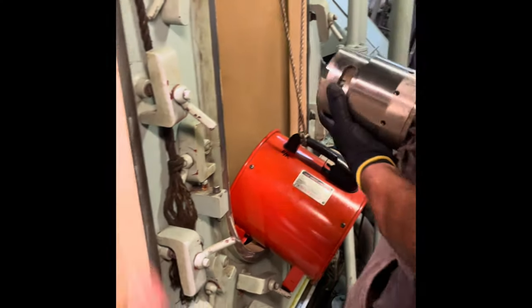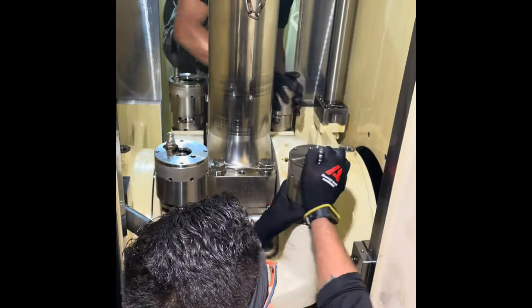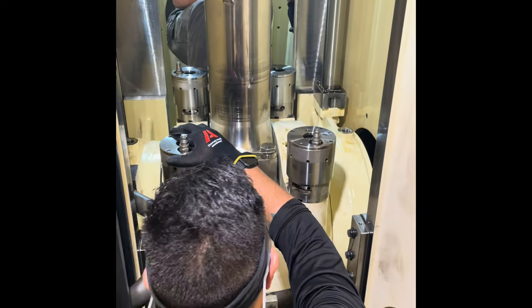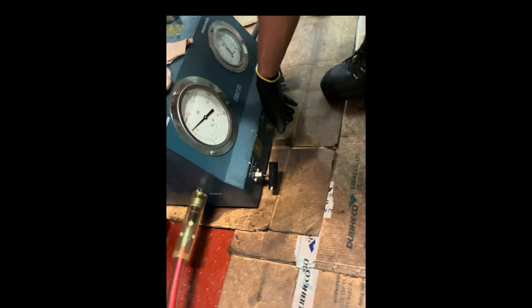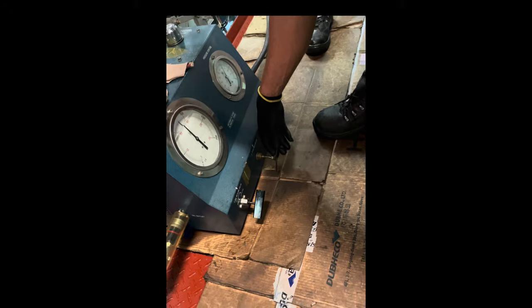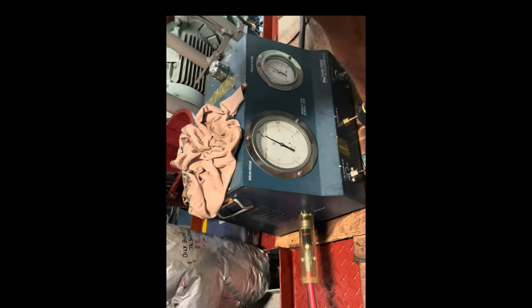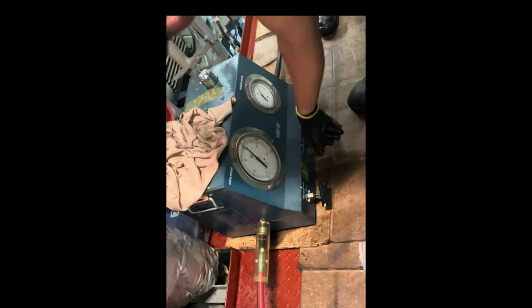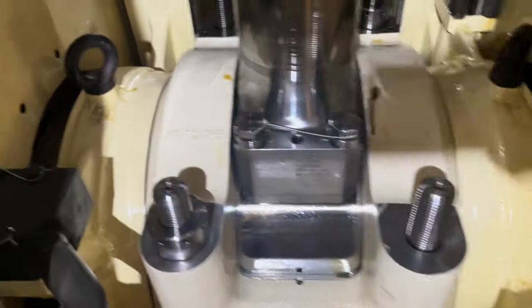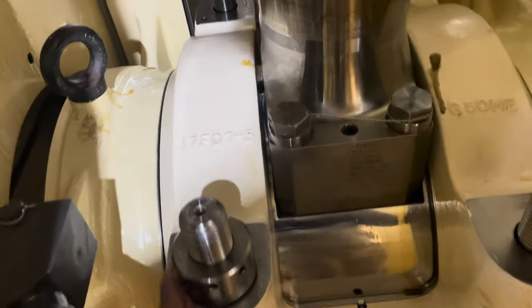Bring the particular unit to BDC and place the jacks, 4 jacks, to remove the crosshead bearing bolts. Once the jacks are placed, raise the hydraulic pressure to 1500 bar, which is the opening pressure given in the manual. Once you reach the pressure, loosen all 4 bearing bolts. Keep 2 bearing bolts on opposite sides and take out the other 2 bolts.